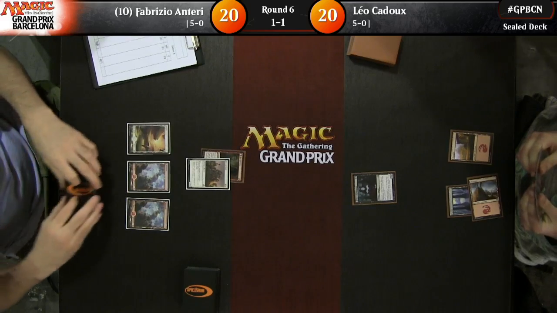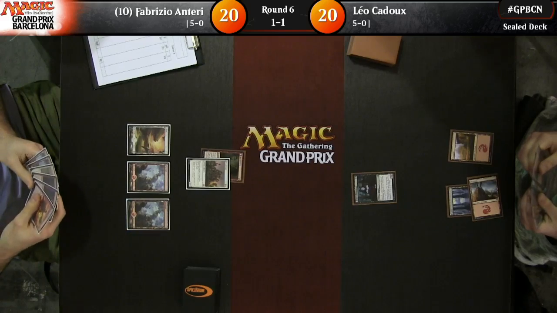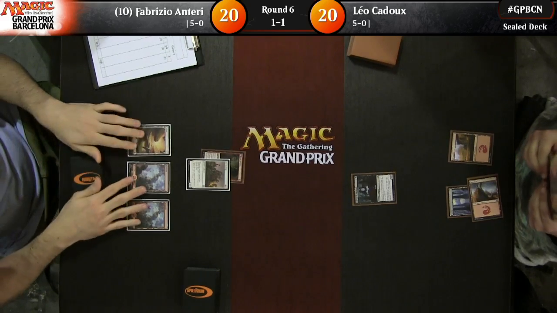He wants to block. Indicating that he wants to transform and block and then get himself a 3/4, giving him 6 power next turn, ready to attack. I kind of like it. Yeah, it's pretty reasonable.